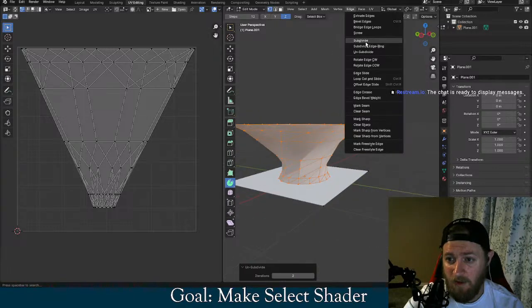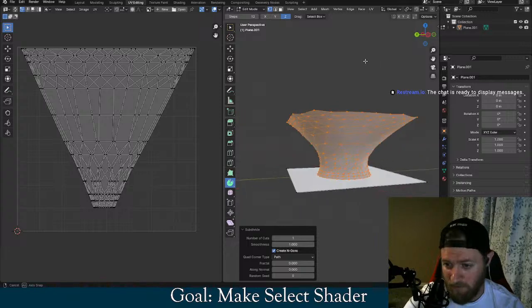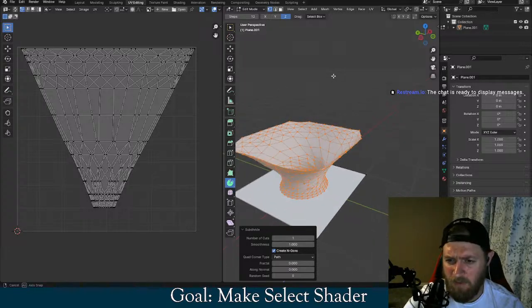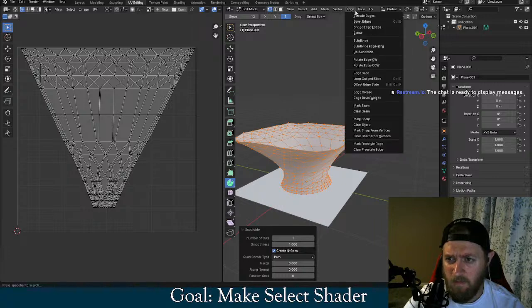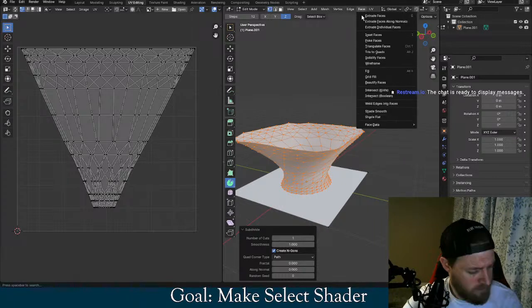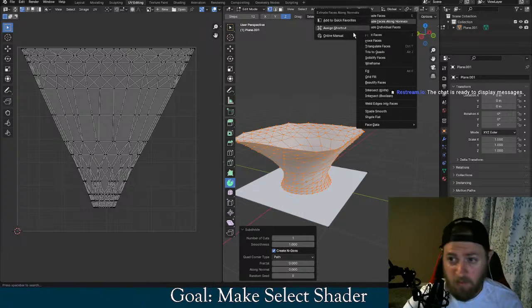Then what if I resubdivide it? I'm having so many n-gons. That's okay. Okay.